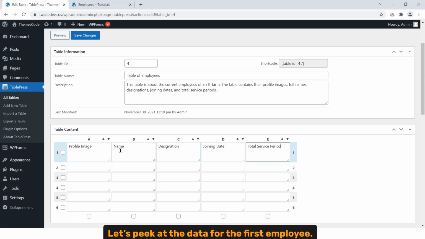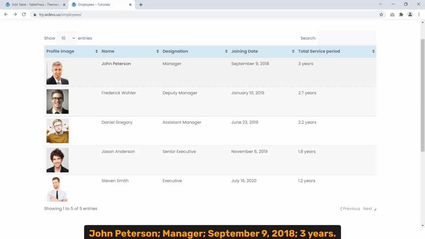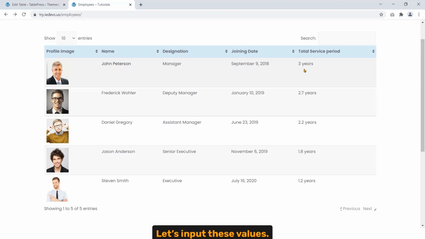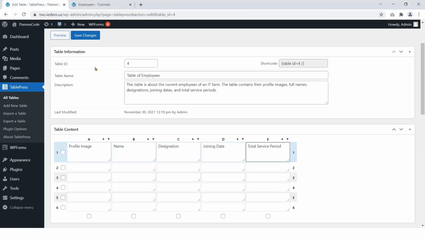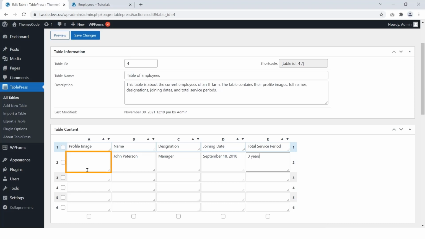Let's peek at the data for the first employee. John Peterson, manager, September 9, 2018, 3 years. Let's input these values. As for the first cell in the second row, we are going to insert an image of the employee.